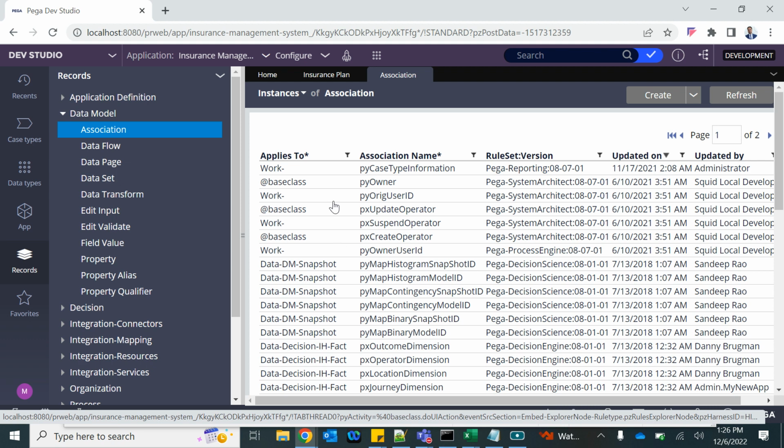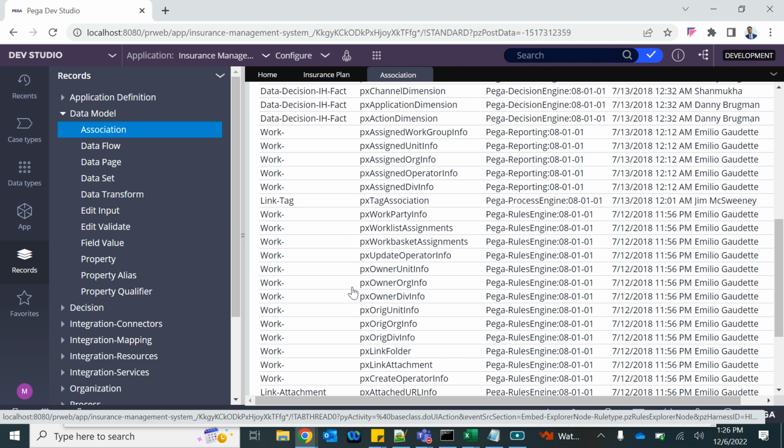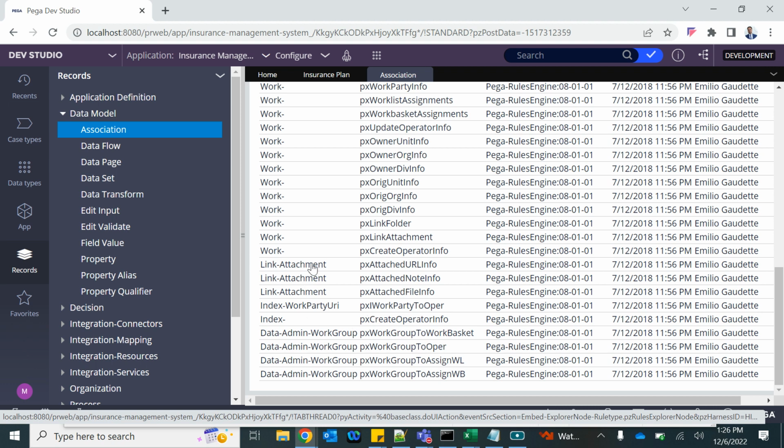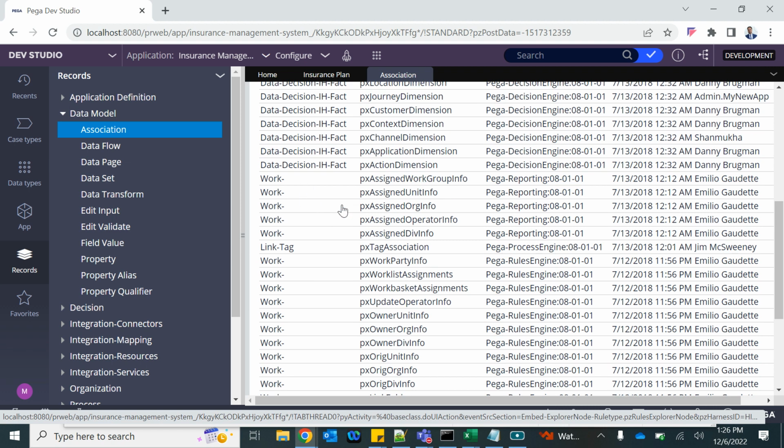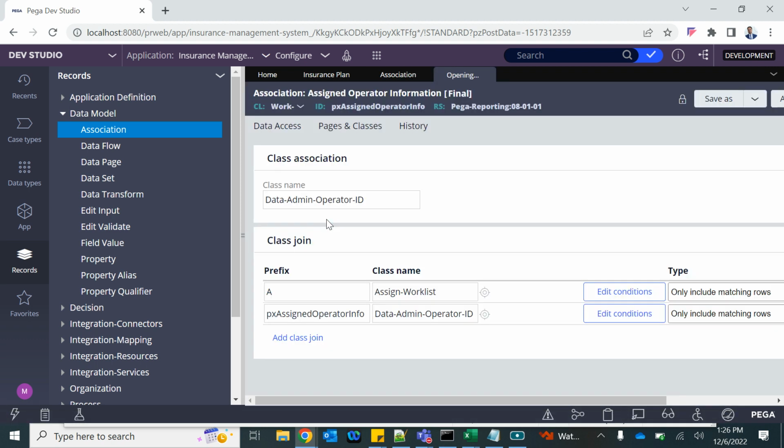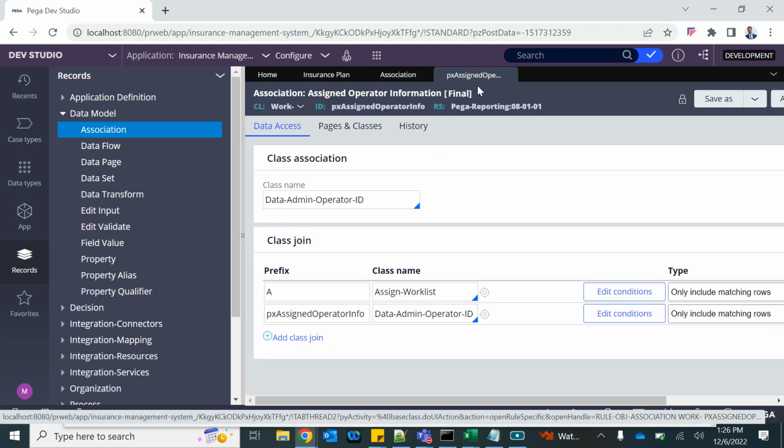Let's look at those first. For example, from the work class, you see a lot of information, document also we are joining. So let's say assigned division info, assigned operator info, who it is assigned to. So this class, assigned operator info, is joining from the work class. So any work class or any case class can use it.